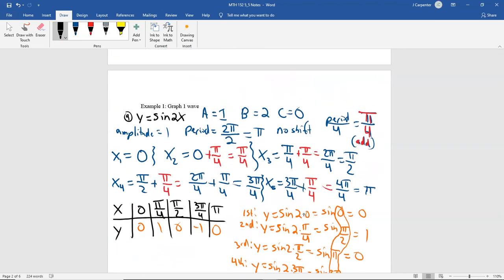If you take the starting value, I'm going to erase these circles after this, the starting value, which was no shift, so 0. If you add the period, which is pi, you'll get the fifth point, which is pi. That is an amazing self-check. That way, if you goof up your fraction math, maybe you got that the last point was 7 pi, and you go, well, pi plus 0 is not 7 pi. It says, oop, I goofed up. I need to go fix some things.